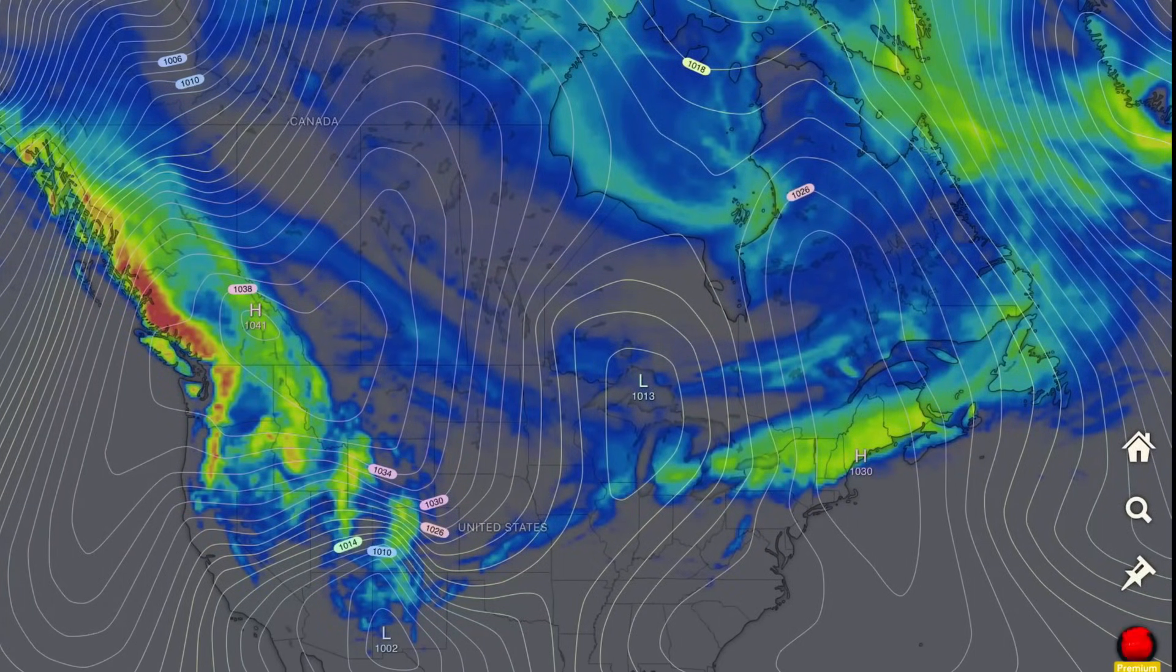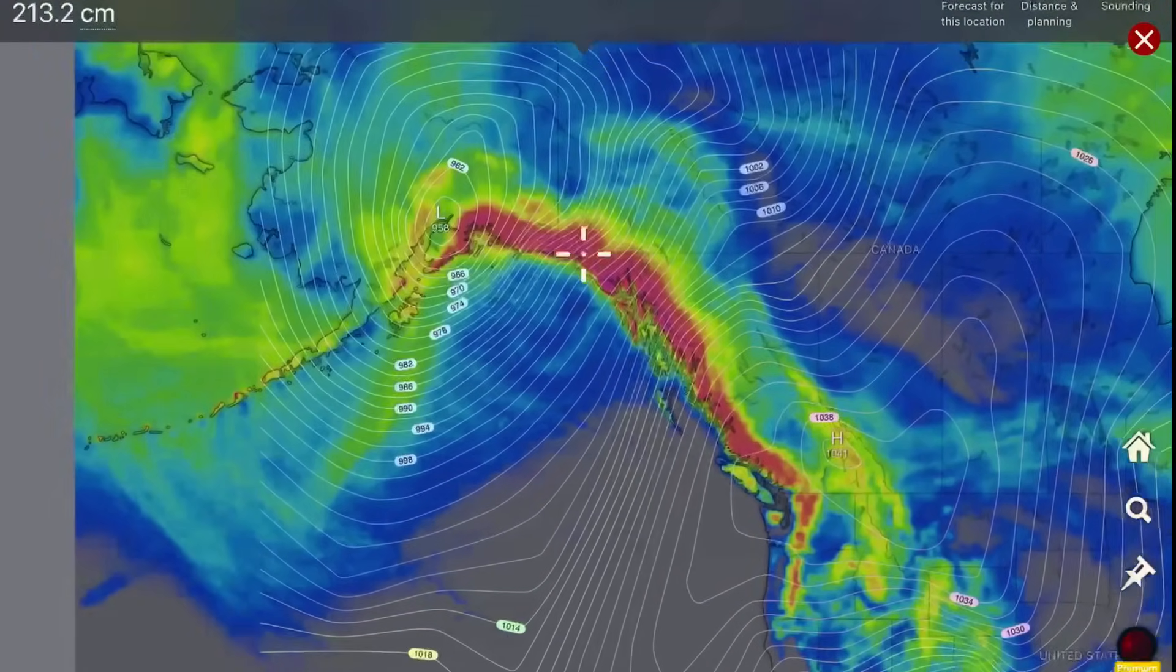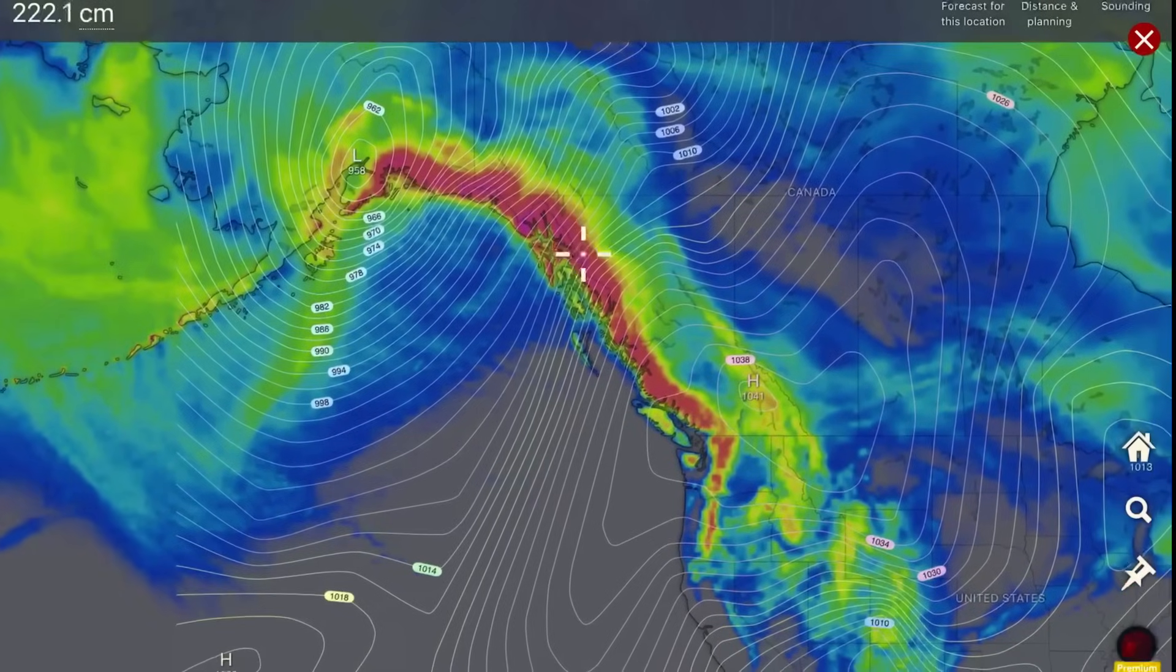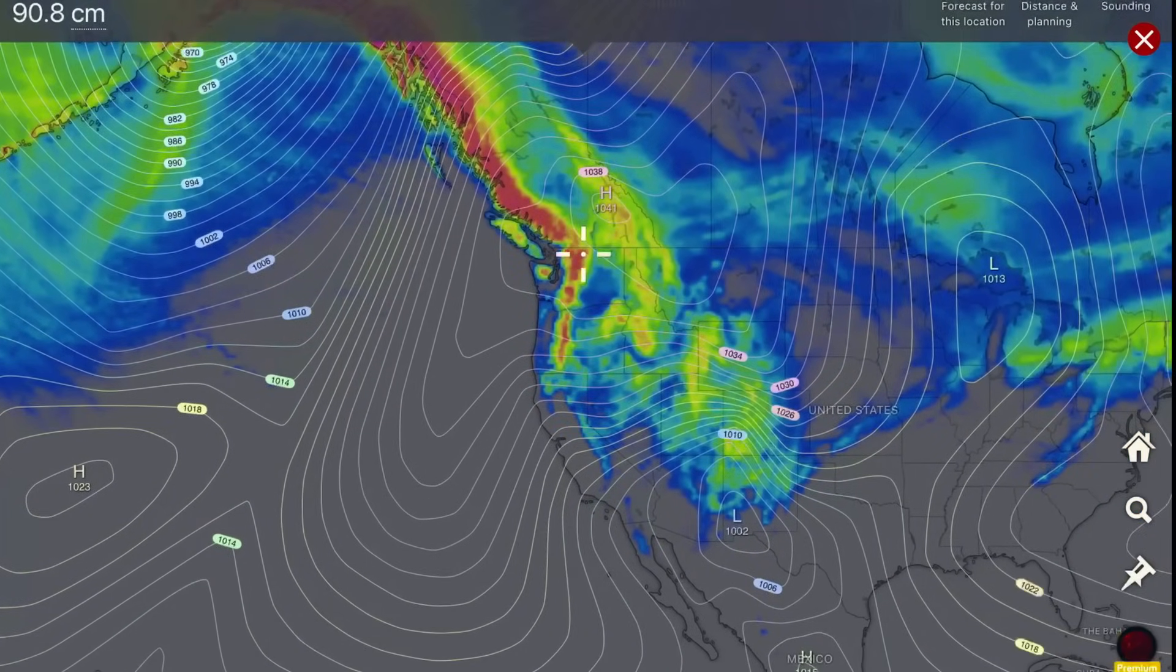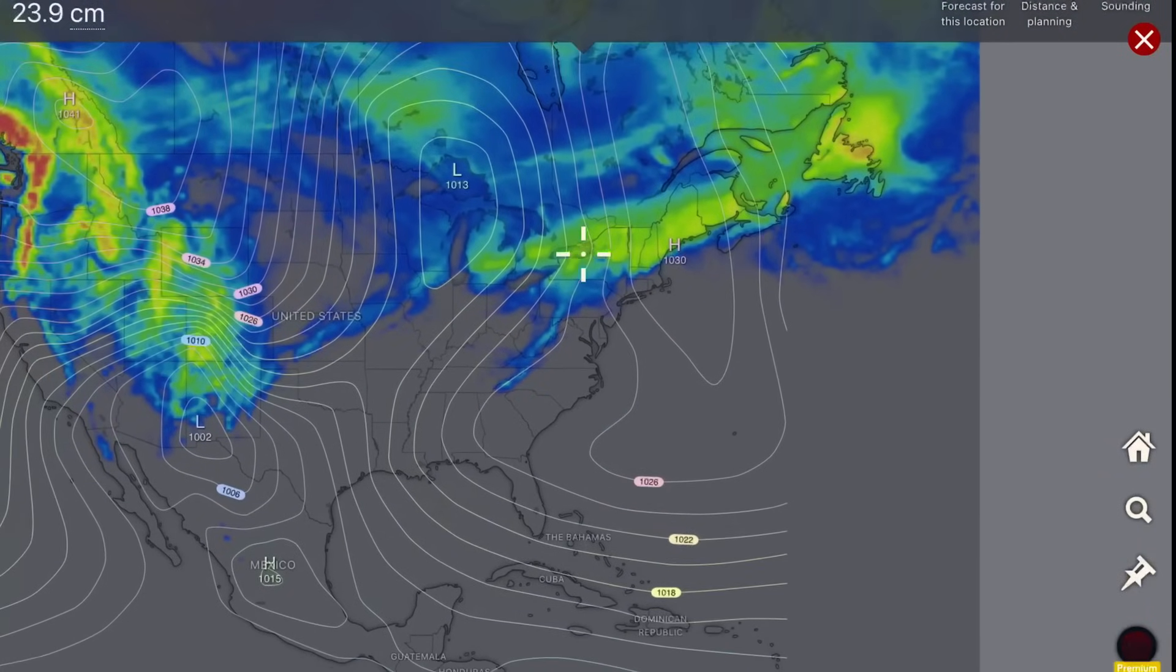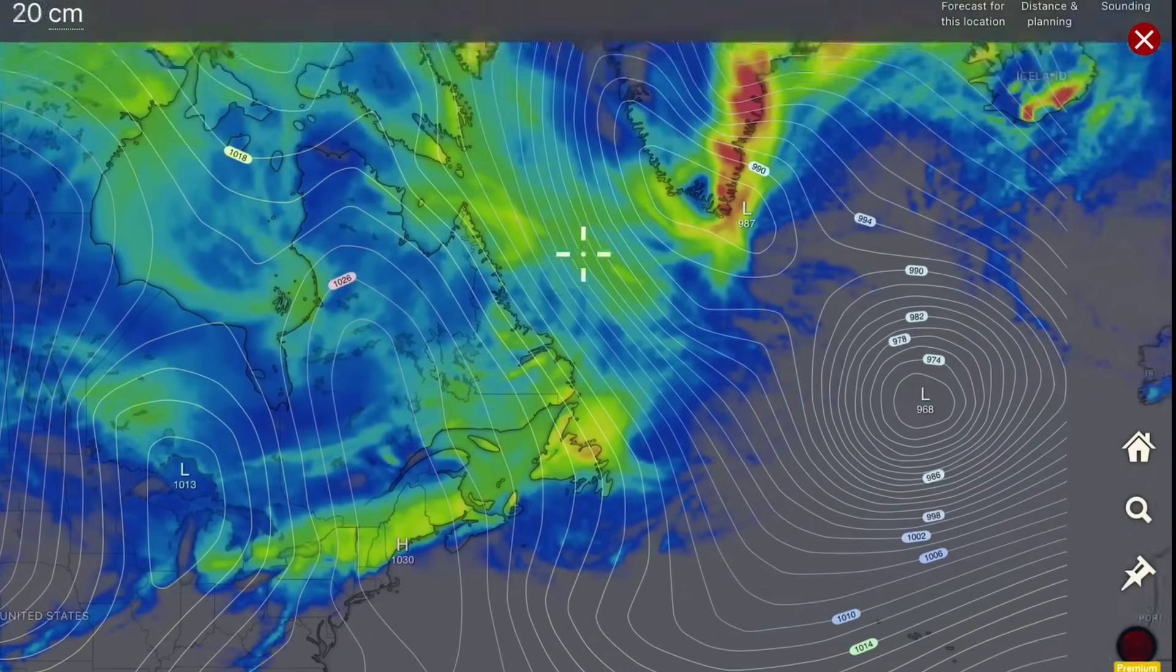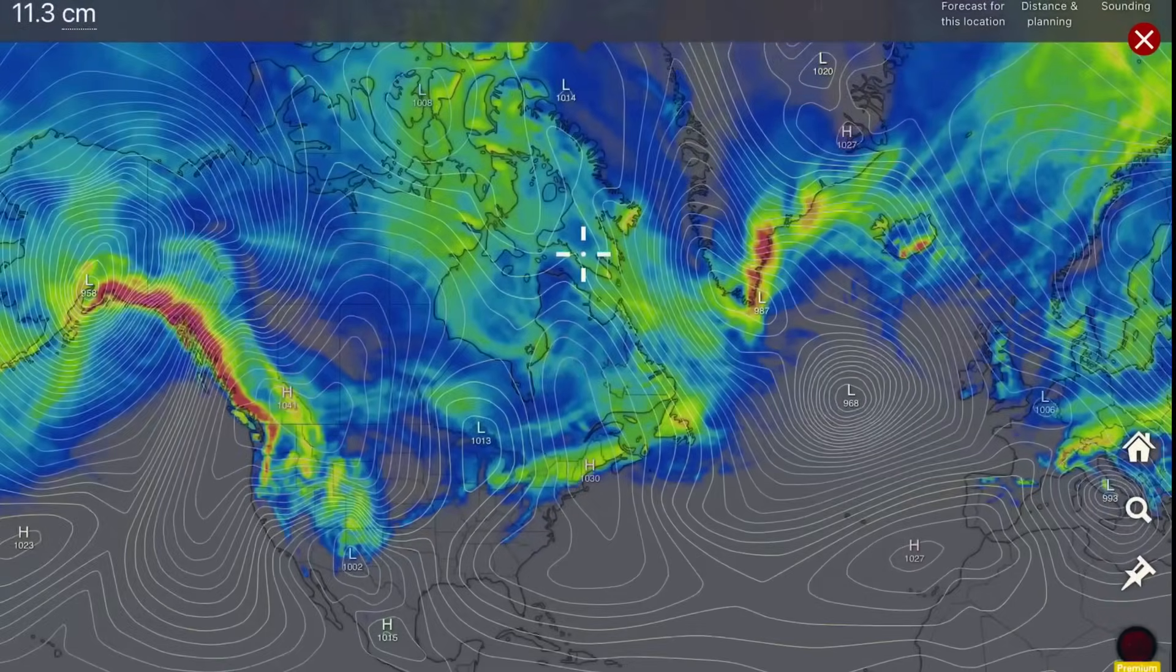Quick look here at forecast snow totals, total accumulation, next 10 days. Watching the upper left for the snow totals, parts of northern BC and Alaska could see upwards of 300 centimeters of snow, coastal regions. Inland BC up to 100 centimeters. Pacific Northwest United States up to 40 centimeters. 20 to 40 centimeters throughout eastern Canada. Even up into Greenland, 150 to 200 centimeters.